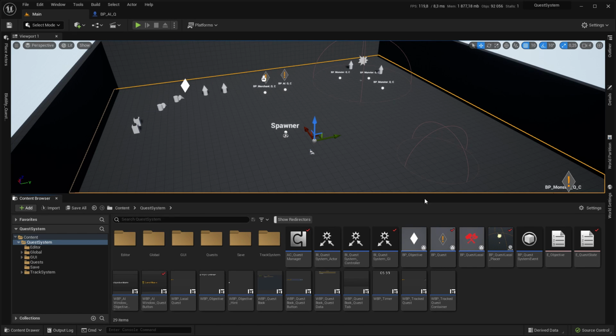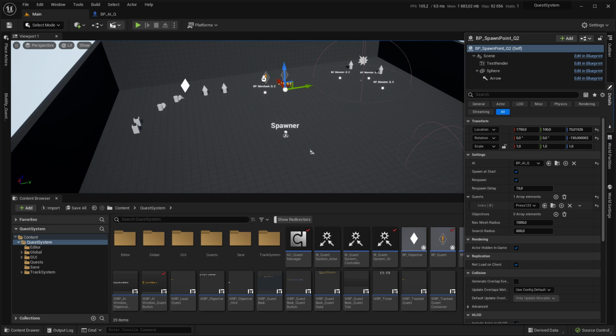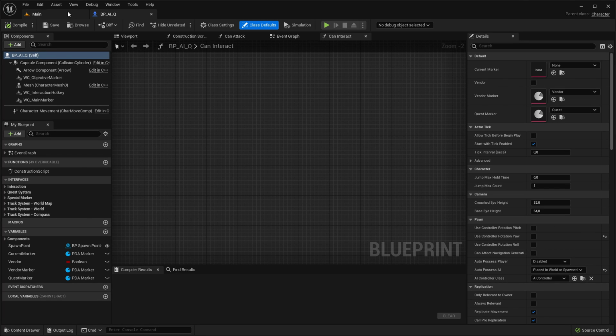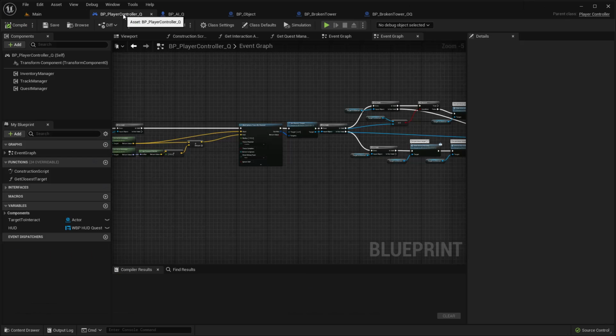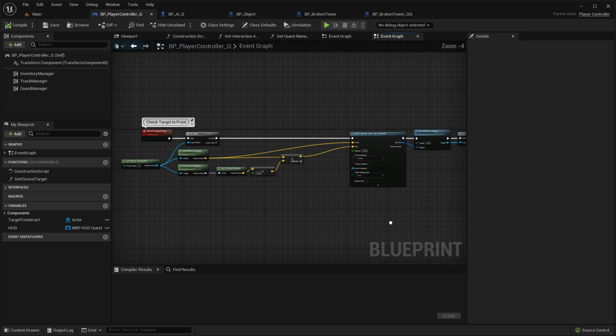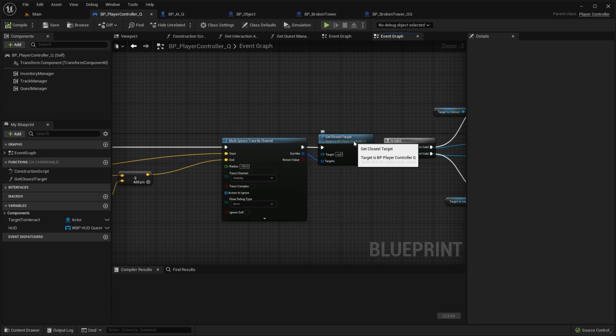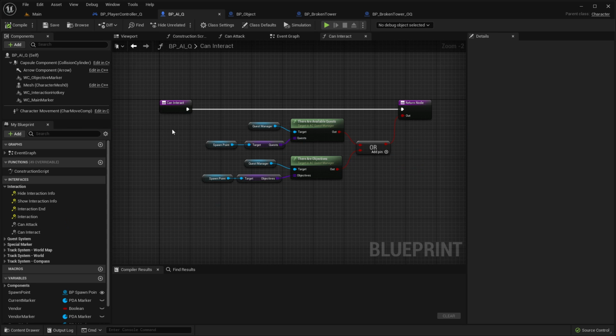Now let's talk about how to assign quest and objective with actors in the world. For example, we want the player to receive quest from specific AI or interact with specific static object. For this we need to create the appropriate variables and implement some interfaces. At first, interaction interface. In player controller, every 0.2 seconds I check targets in front of player and get closest target with which player can interact. This interface can be implemented in any actor you want.